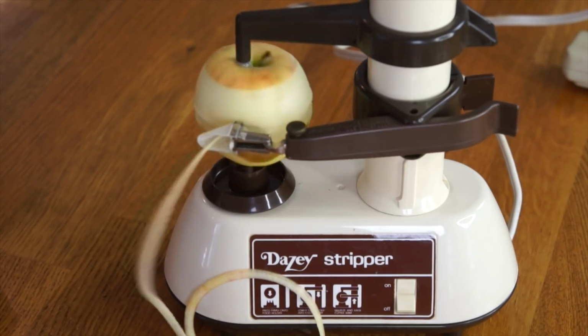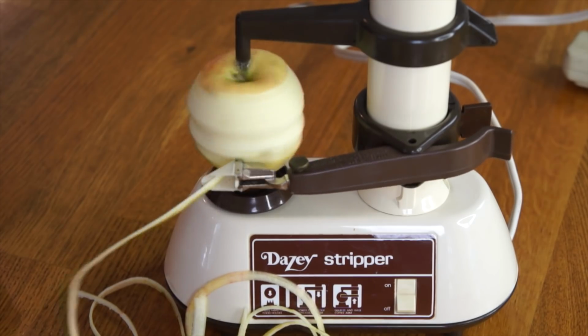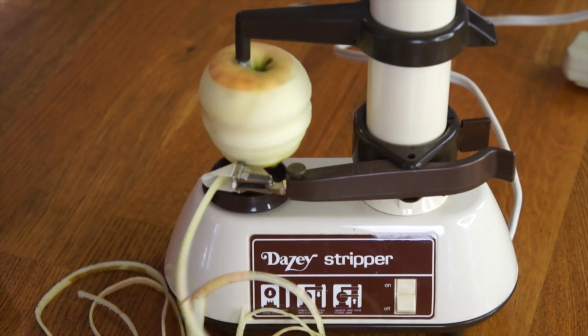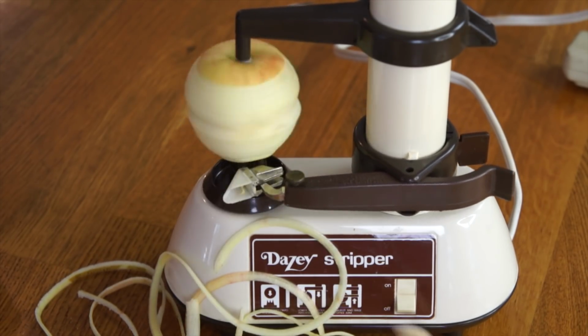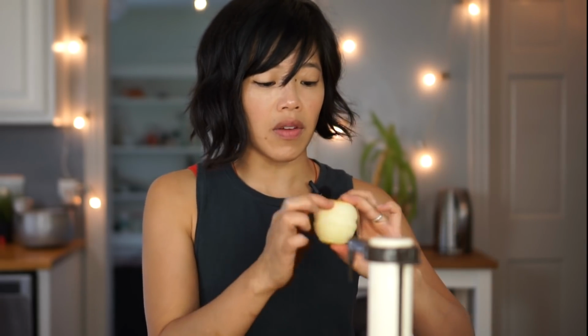Beautiful. Works great on apples too. And just turns itself off. I love it. The Dazey Stripper works beautifully. It does leave a little bit of peel on the top and the bottom though.